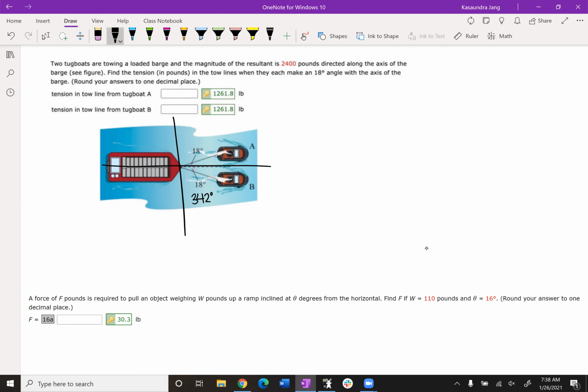So for the A vector, it looks like it's got a magnitude, I don't know what the magnitude is, times, and then I do know the direction, isn't that positive 18 degrees? So I'm going to go cosine of 18 degrees plus sine of 18 degrees. All right, so this other guy down here, vector B, they've got the same magnitude, which I'm trying to solve for, but the direction looks like 342 degrees.